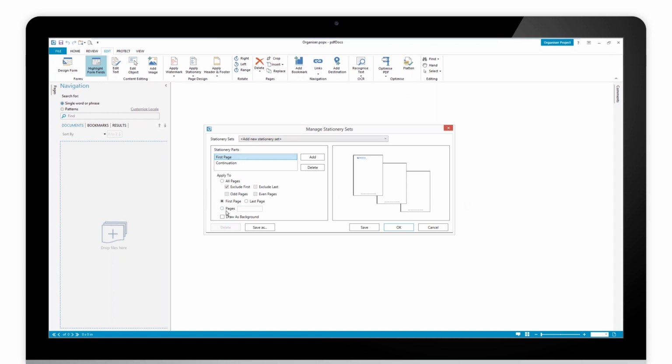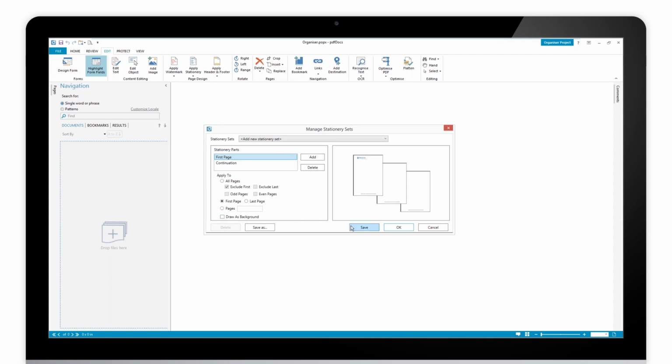Now, I do have other options. Of course, I could do a page range. I could add other PDFs and draw them, add them to the page. I have a draw as background option as well that enables me, think of it center back, bring to front, those type of things. If you've got images, we can draw it as the background to a document, or we can bring it to the front. Really depends on what you want to do there. But leave it like this is fine for a letterhead.